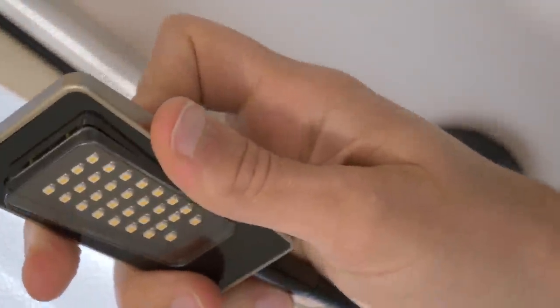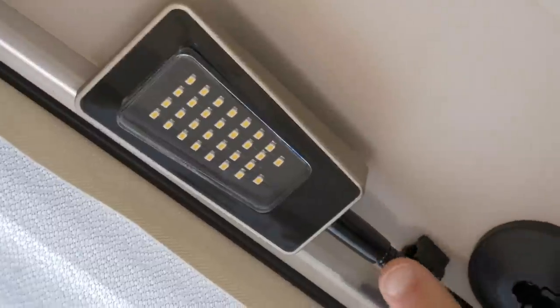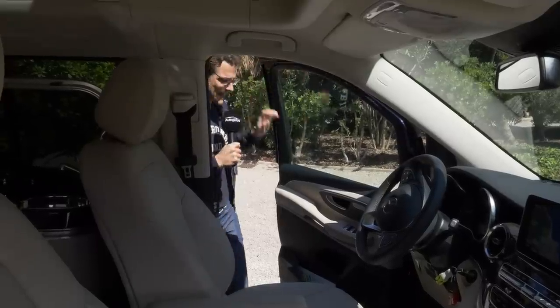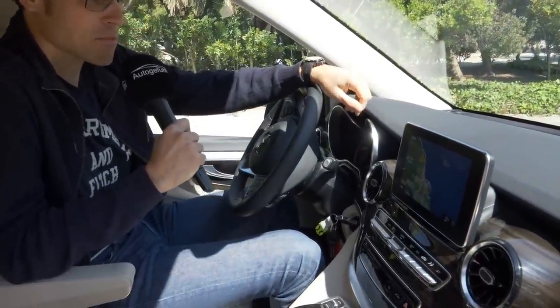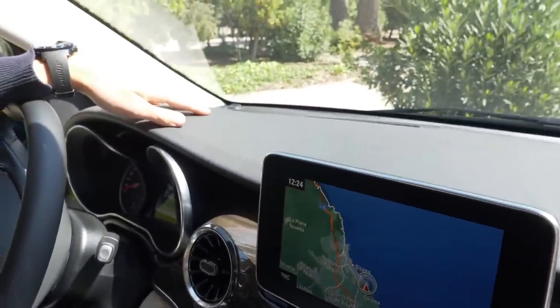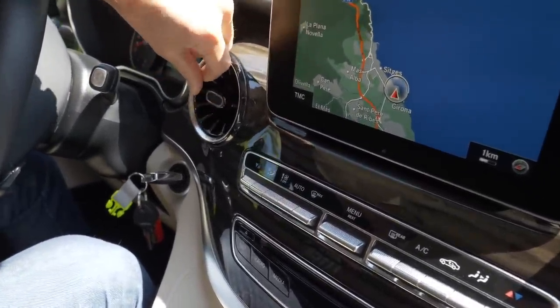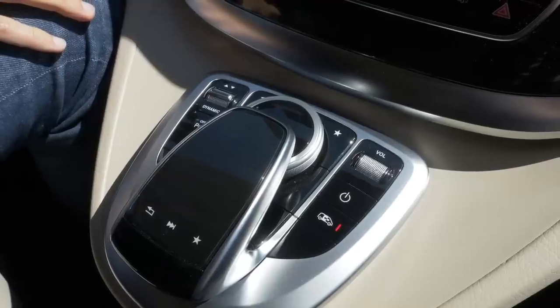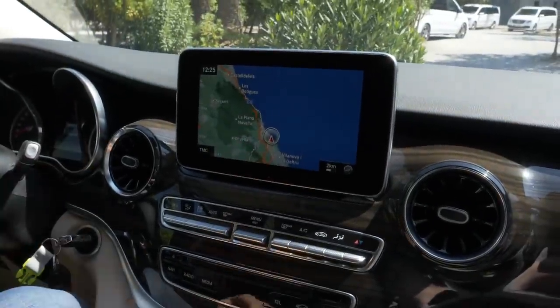For nighttime you have LED lights available here, and you can dim them. You can get up to the upper bed via the front seats — just take off your shoes and step on the front seats. Let's get inside. This comes a little bit later for the Marco Polo since it's rather about the rear experience. The upright seating position and build quality are really good, with soft touch at the top of the dashboard. There's a dark wood veneer here, with different ones available: aluminum, black piano lacquer, or this wood style. Turbine vents are new with the facelift. For the infotainment system, you use a jog-press-and-turn dial because this system is still no touchscreen — it has not been updated.